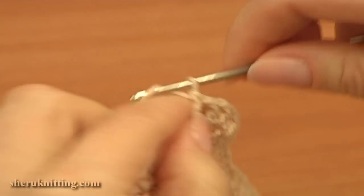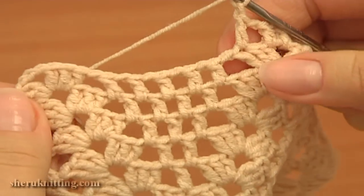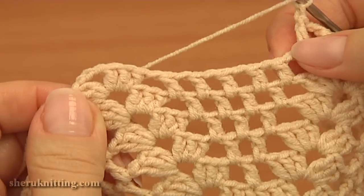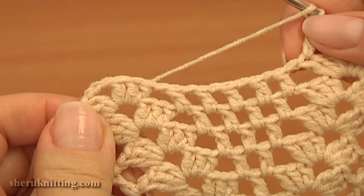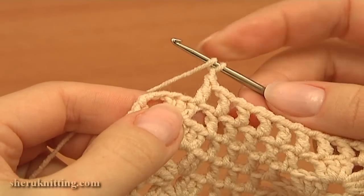Now work the mesh, chain 1, double crochet through the following double, and repeat 5 times. Chain 1 and double crochet. Work through the double stitches, and between the double stitches, work a chain stitch. Keep working till the end of this round. Let's complete round 9 together and begin the next one.